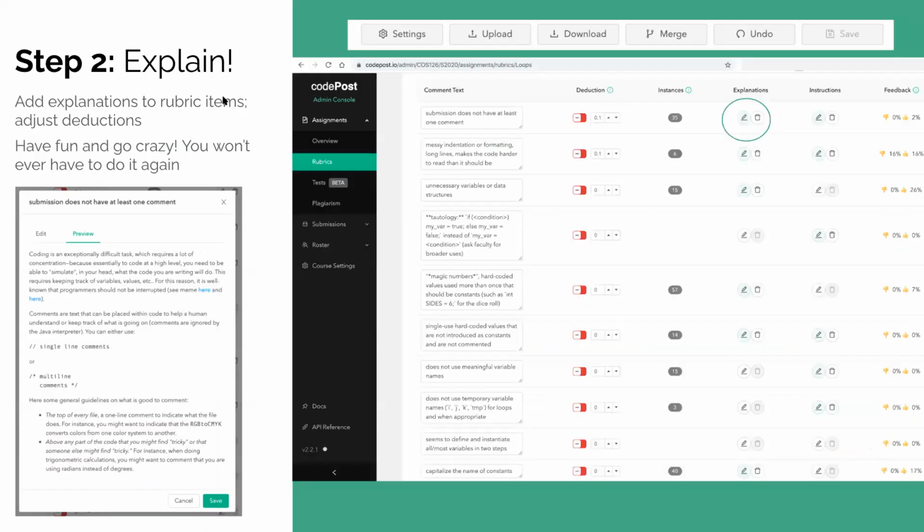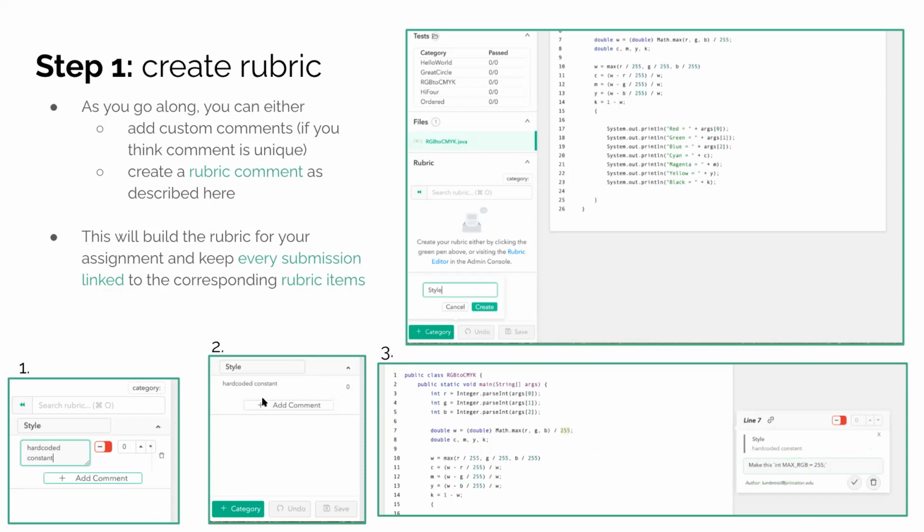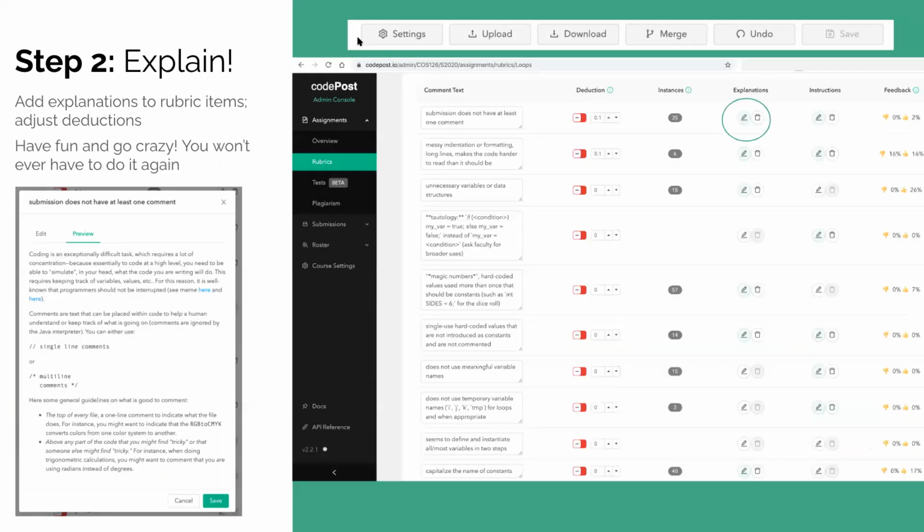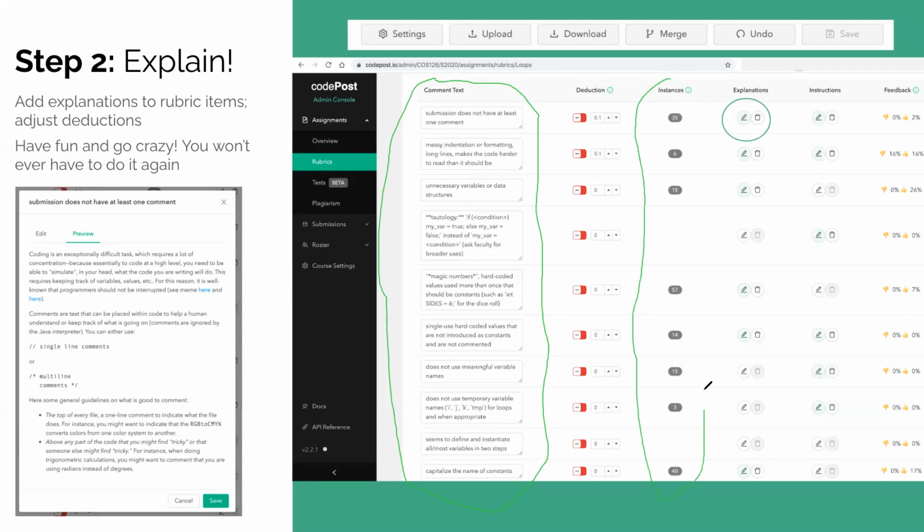So now step 2. Once you have added a whole bunch of comments, you're now going to go in the rubric editor that I sort of mentioned earlier. So here in this comment text, this is the text that you will have entered previously, like hard-coded constant, the grader captions. This is what the graders would see. Now, once you've graded, you get to see, as you can see here, how many times each of these were applied. And if you wanted, you could click on these numbers to see and visit the individual submissions.